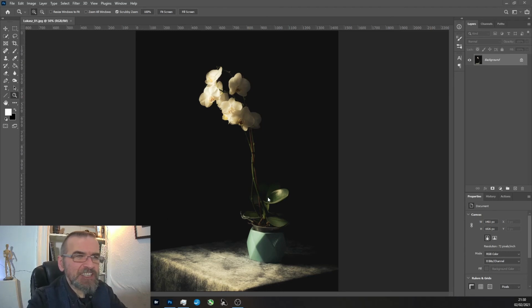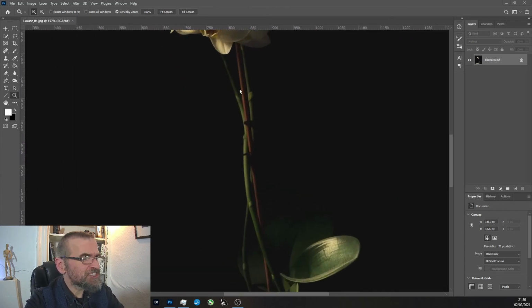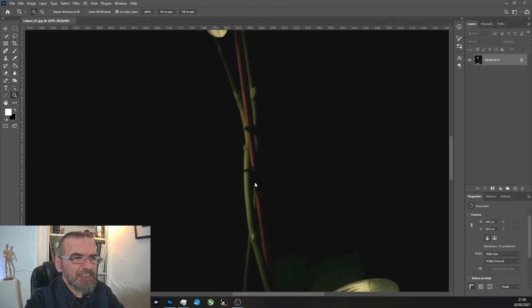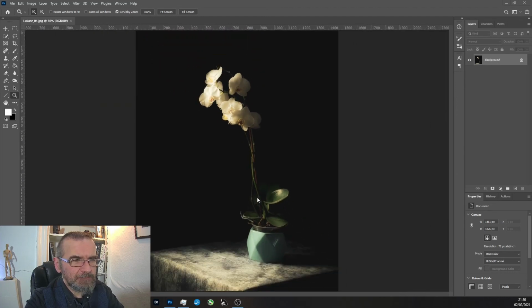It looks like it's kind of falling over in the pot rather than naturally leaning over in the pot. If you can see, there's a stick that it's tied to, and the stick has just sort of tilted over a bit. And you kind of want to have that straight. Maybe.